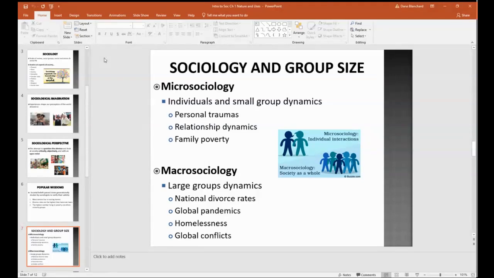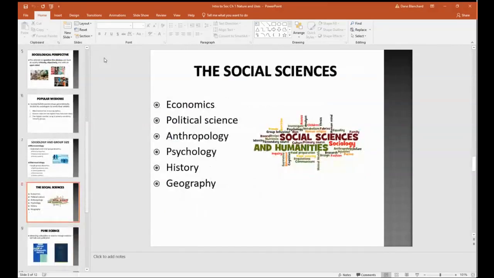If we take a look at global pandemics, COVID-19 obviously had ramifications nationally, internationally, around the world, but it also had a major impact on our own personal lives. Whenever we were wearing masks and people were getting vaccinated and they closed the schools down, it affected us on a very individual, small level and on a family level. So a lot of times the things that we study have both a national or macro effect, but they also have a micro and small effect as well.